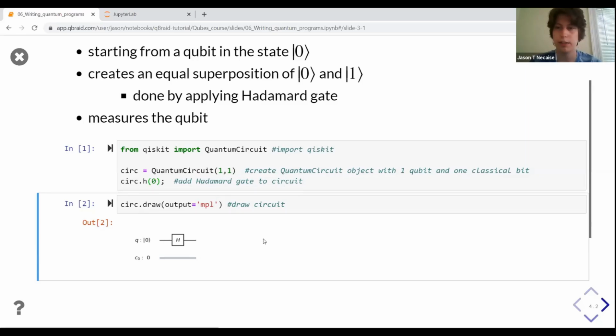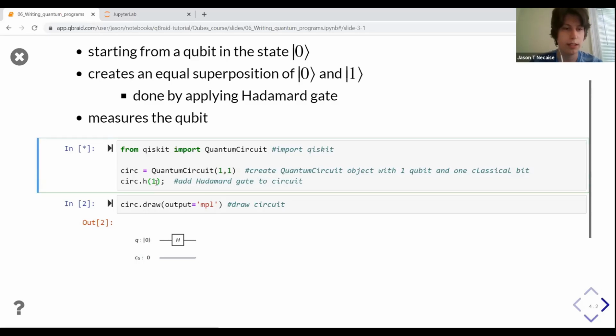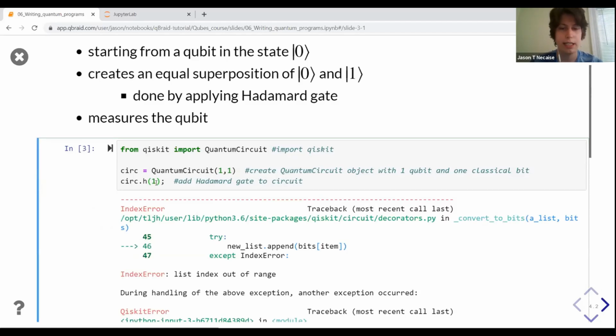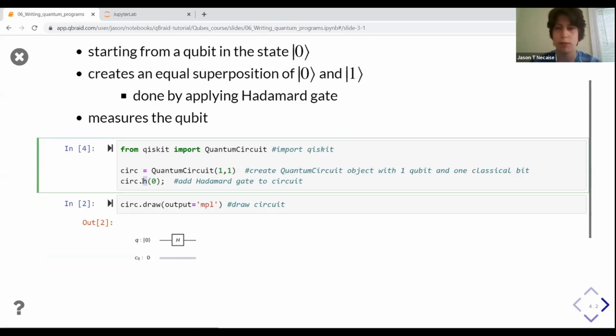What about the state 0? Okay, first, Miles. If I did circ H1, it would try to apply to the bit. I think it might throw an error because it knows that you can only perform quantum gates on qubits. If you try to apply it to qubit 1, that means the second qubit, and it throws an error saying that qubit doesn't exist. So you'd have to do something like this, and we're good to go. But that's not the algorithm that we want to implement.